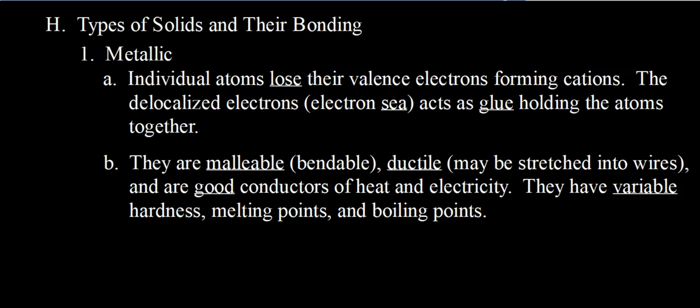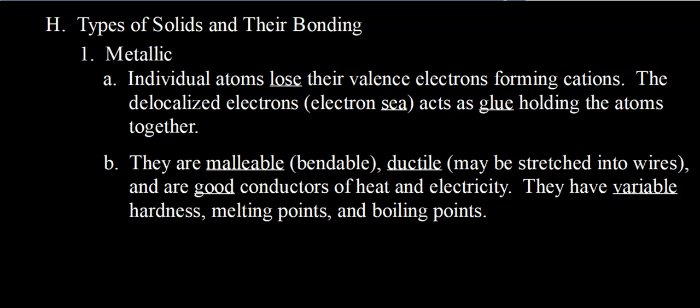And because of these delocalized electrons, metals have certain properties. One of these properties is that they are malleable, or bendable. If you look in that same figure, it shows that if you were to smack a metallic solid with a hammer, it would cause the metal to bend. So this is known as malleability, the ability to bend or to be shaped. It has to do with the delocalized valence electrons, and nothing separates from one another, as we'll see in another example later on.